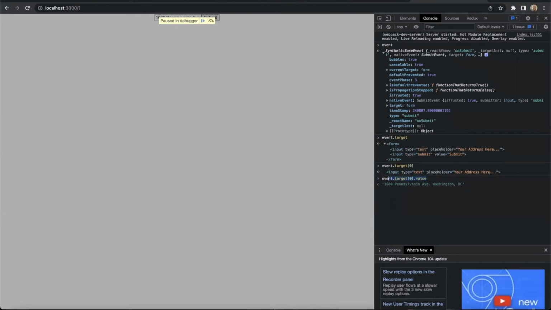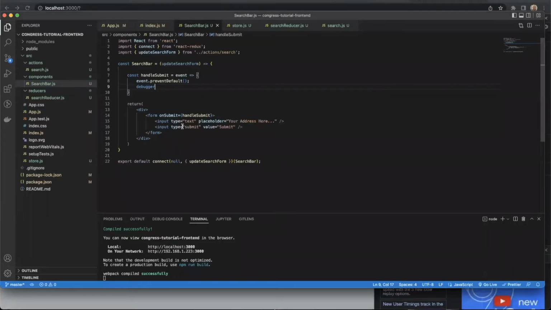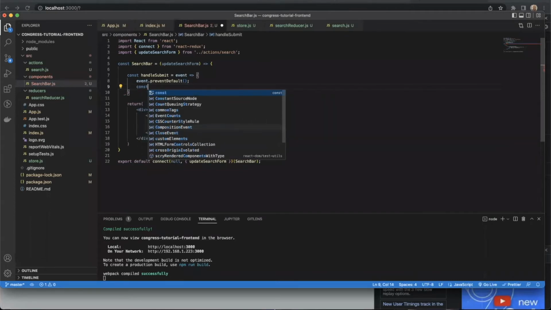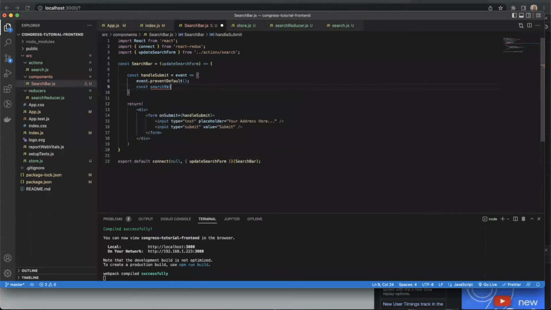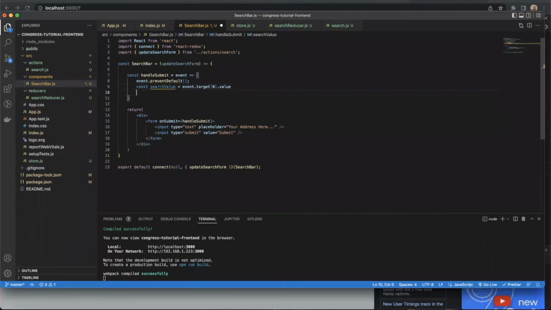So now when we enter text, event.target.value is going to give us whatever is in this text input. So I'm going to copy and paste that, and we're going to create some kind of constant here. We'll call this maybe search value. And then we'll just grab that value from the target.